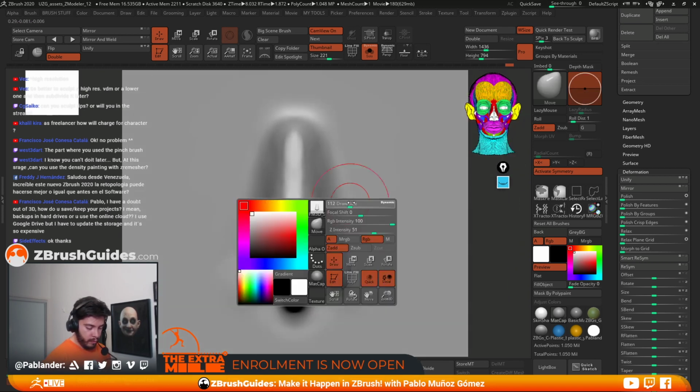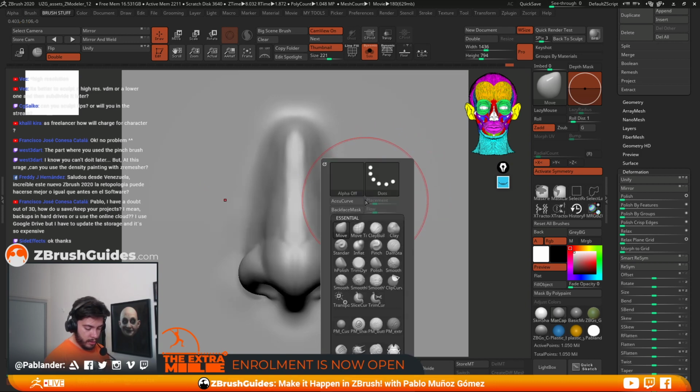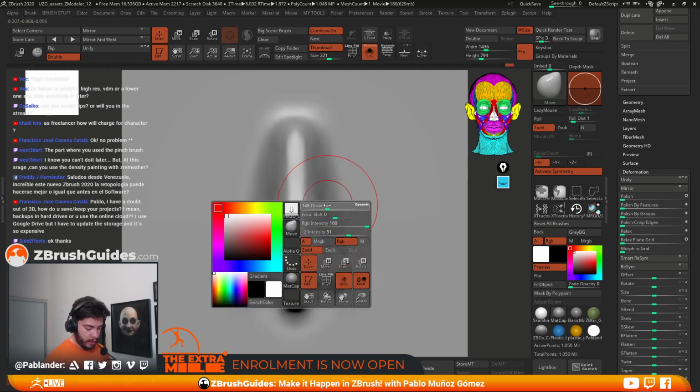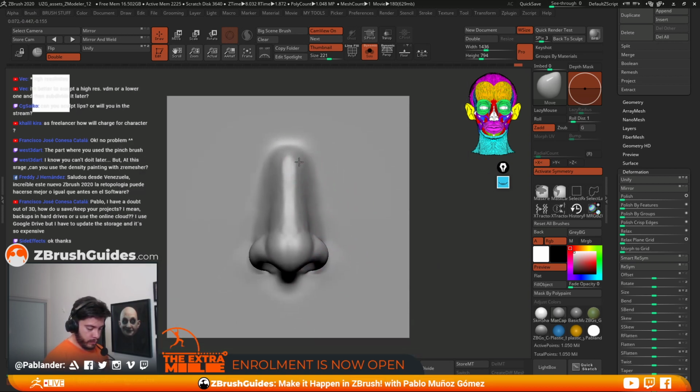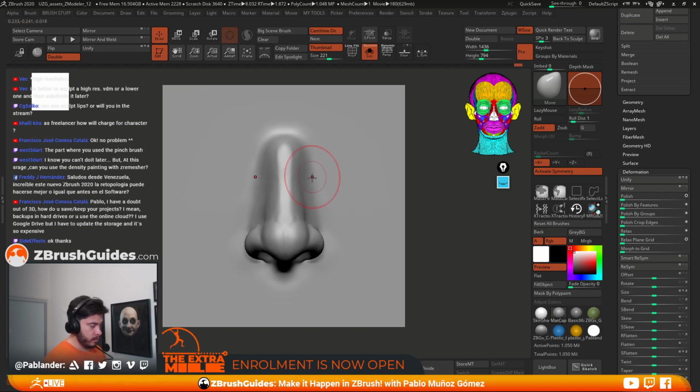Okay, I'm going to go back to the move brush and just tweak the shape of it. A bit of a smooth brush.